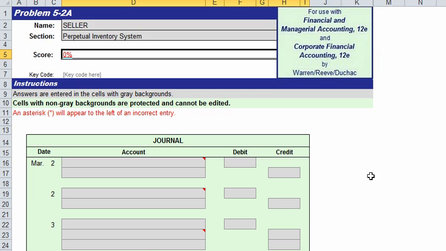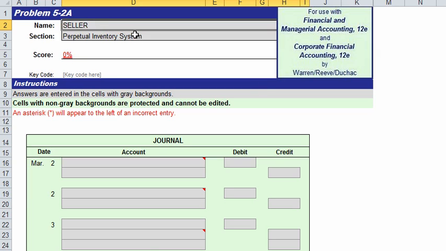It says sold merchandise on account to Equinox Company 18.9. Terms FOB destination, meaning the seller is responsible for shipping charges, and on this problem we're the seller the entire time. We offered our customer a 1% discount to pay within 10 days. Otherwise, the full amount's due in 30 days. And the cost of the merchandise sold was $13,300. Okay, you guys, that $18,900, that's the sales price. And the $13,300 is the cost of what we sold.